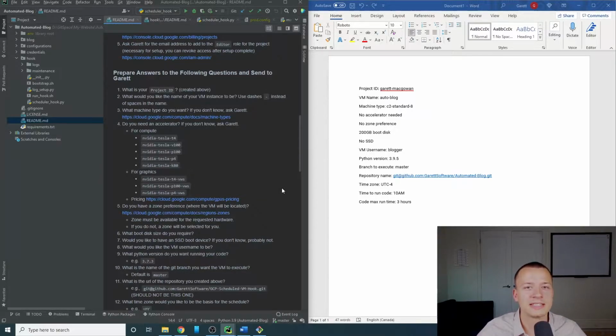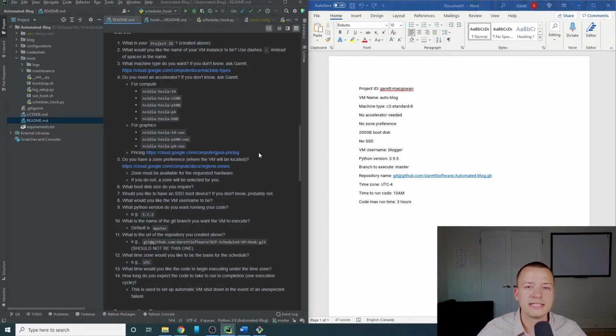Next, do you need an accelerator? In our case, we're not going to use one, but there's a lot of reasons why you might want one. For instance, if you're doing batch GPU training of neural networks, you might want to use one. Or if you're doing any sort of virtual machine video editing, it might also be useful. You can see that the prices for all of this hardware is listed, and the price that you'll be paying per hour or per minute of your virtual machine will change depending on what hardware you select.